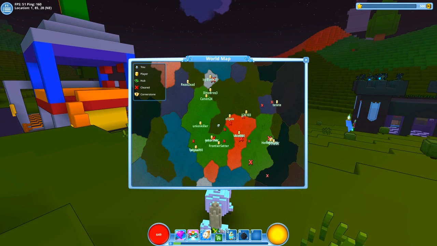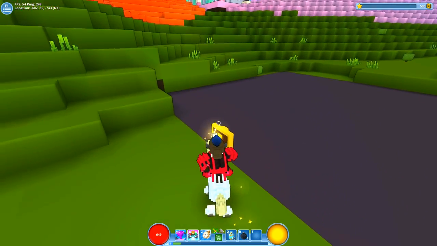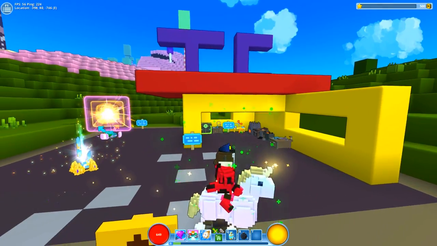Oh, I can see one at the top there. So let's go and head up to the Candy Biome and check it out. Oh yeah, we have arrived at our destination. We're going to stick a cornerstone down here. I should really pimp this place out a bit more. This is pretty bad. I've got so many blocks that I could do it with.